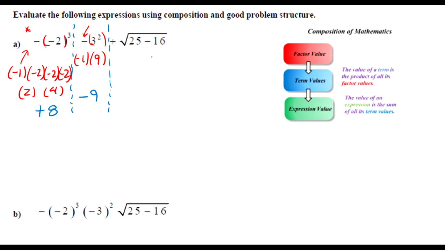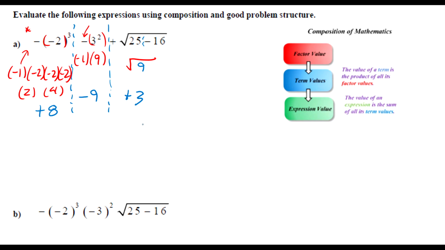The third term is the square root of. Now this is a grouping symbol, so I need to find out the value inside. That'd be the square root of 25 and -16 is +9. So again, this term value, the square root of 9, is +3. So the columns are keeping track of my terms. Again, you'll get used to making more space, because space doesn't matter in math. What matters are the separate terms and factors.